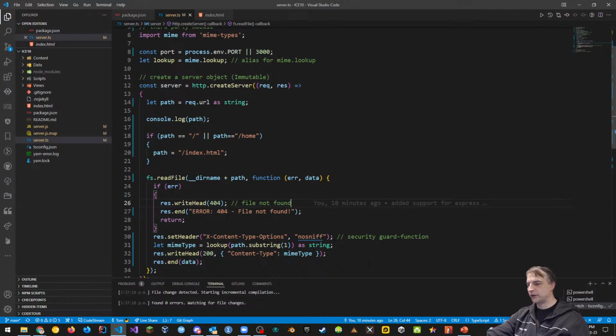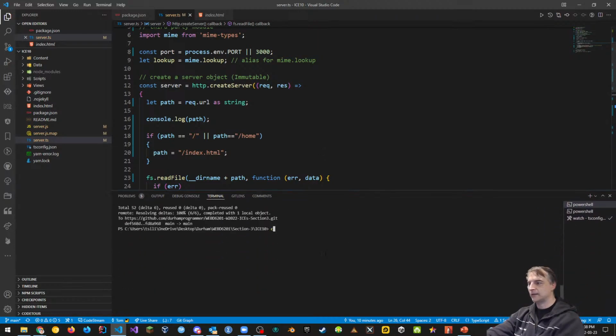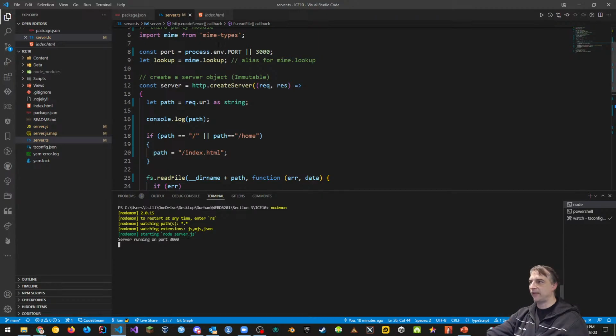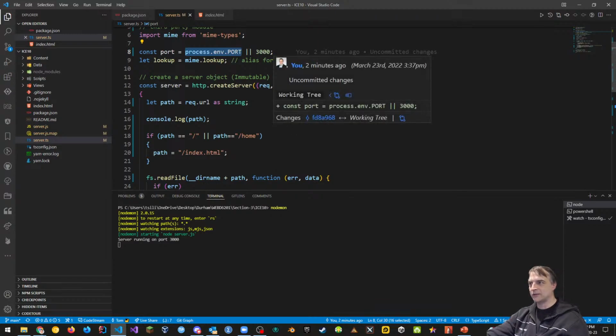And to see it in action, we're going to use Nodemon. So again, the expectation is that Nodemon is working on your system. We can just type in Nodemon, and it's going to listen on port 3000. So notice that process.environment port or 3000. That means if I'm up on Heroku, right? Can Heroku give me port 3000? No, it cannot. Can I tell Heroku to give me port 3000? No, I cannot. It's going to tell me what it's going to give me.